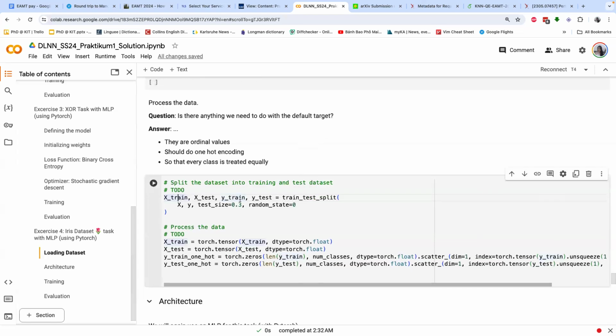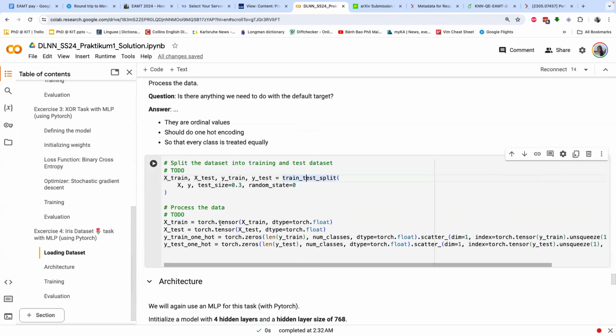Here we will split it into train and test. I just use the sklearn train test split function, but you can also do this manually and randomly. Doesn't matter. The next step is to convert everything into tensors, because as I mentioned before, every array and matrix needs to be a tensor so that it works with PyTorch.